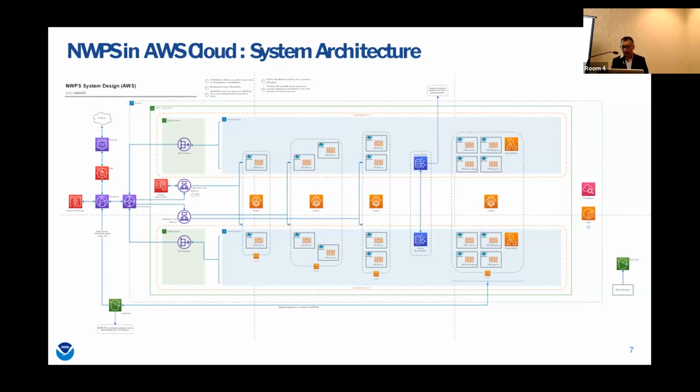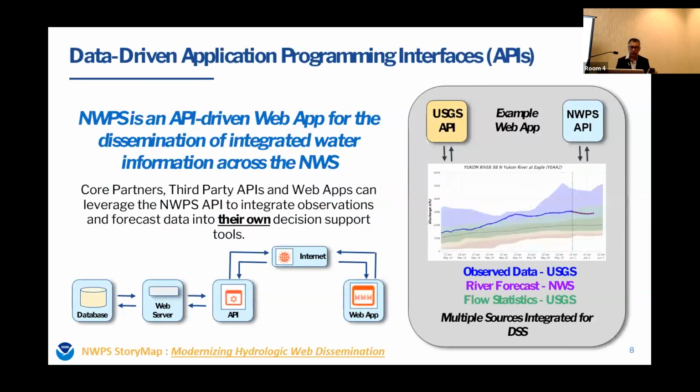So the back end process auto scales to make sure that our processing thresholds are achieved during the heavy processing periods. Just a quick snap about the API. I do not want to go over it here, but right now we're trying to make sure that the API is built on open specs. So we're using OpenAPI specs. Right now we're on version 2.0, but we're in the process of upgrading to 3.0.